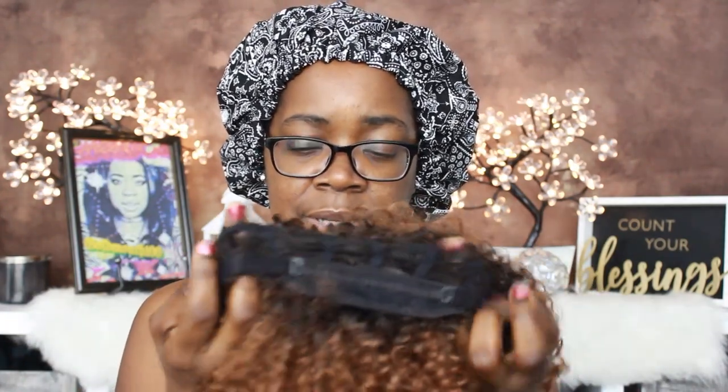It comes with two combs in the front, like your normal half wig. I love half wigs, y'all. And it don't got no comb in the back. I ain't know it didn't have no comb in the back. Nope, don't got no comb in the back, but it got those two little elastic straps. Y'all know the little straps that come with half wigs. So it got that, okay?